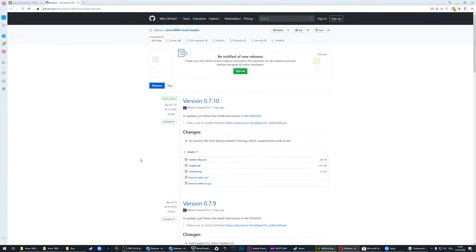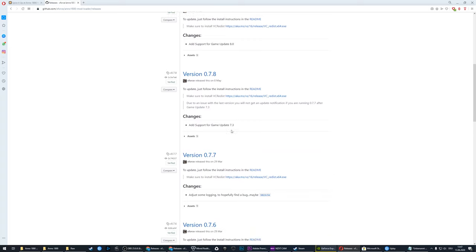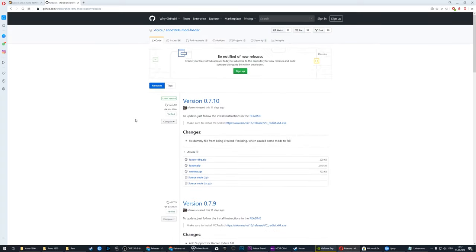The second page that you'll need, that is also in the video description, is GitHub. On GitHub you'll find from Xforce the Anno 1800 mod loader. As well, there is the URL, and then you're on this page here, and there you can see all the different versions of the mod loader that have been published so far, with the newest and latest version up here at the top. So this is the latest release, and then you click on the loader.zip on that.